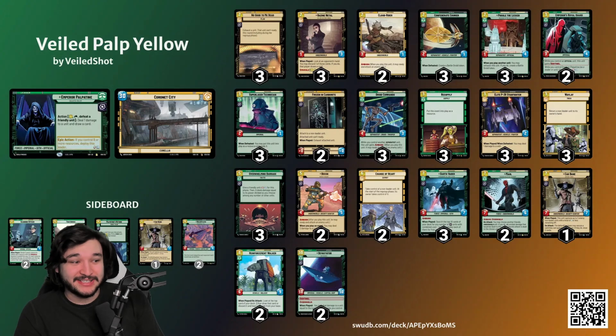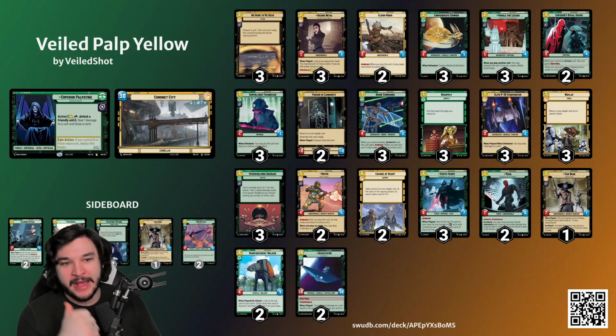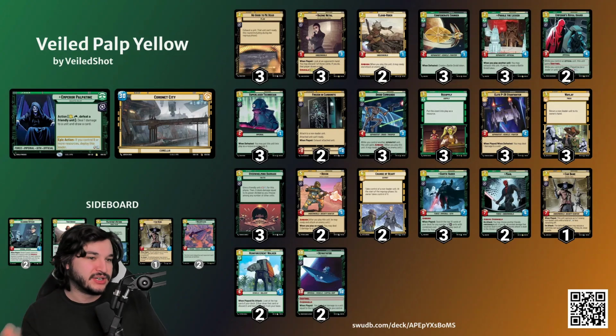Palpatine Yellow, guys, this is pretty sweet. We are playing basically a mix of Palpatine lists that already exist. I'm not creating anything new. I'm just playing a solid Palpatine Yellow list. The list is all about just ramping early with Super Laser Technician and resupplies, and using your Darth Vaders, your Mauls, your Reinforcement Walkers, and your Devastators to win.